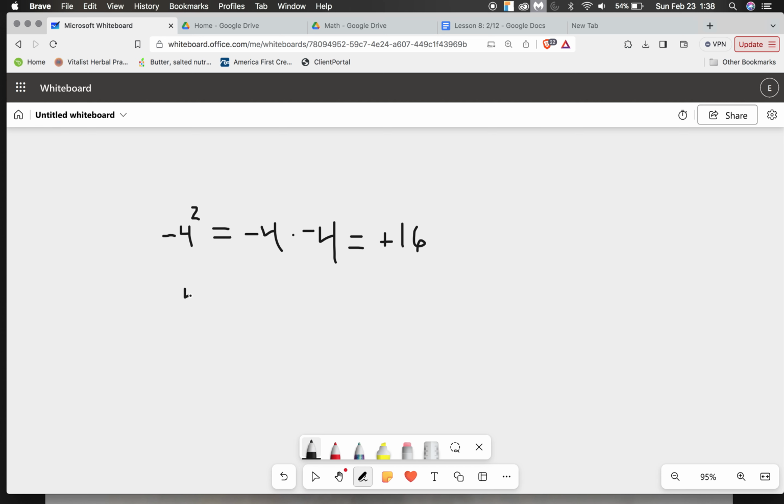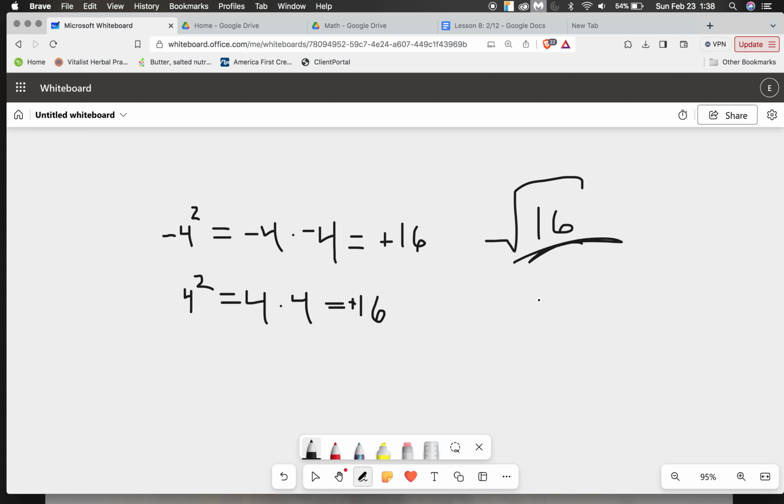And then, of course, if we square just 4, 4 squared is just 4 times 4. So that is also 16. So no matter what you do, if you square a negative number or square a positive number, the answer will always be positive. So when we are square rooting something, let's say we have the square root of 16, how are we supposed to know if it is a positive number or a negative number that originally made this a 16? The truth is we can't know.